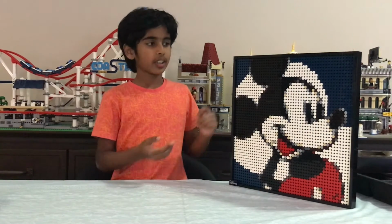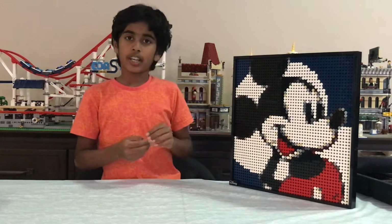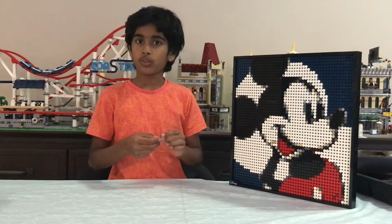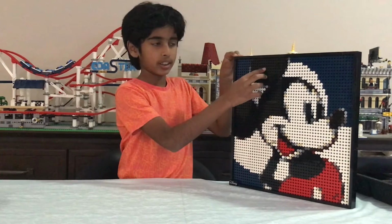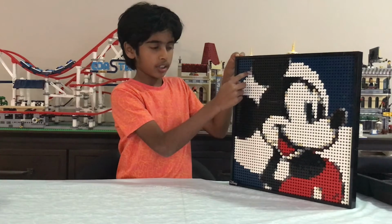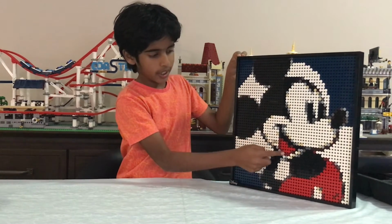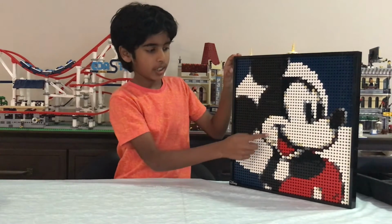So I finished building the Lego Disney Mickey Mouse Stud Art. This set comes with 7 different shades or colors: black, earth blue, dark brown, dark gray, stone gray, white, red, and reddish brown, and some sort of peach.